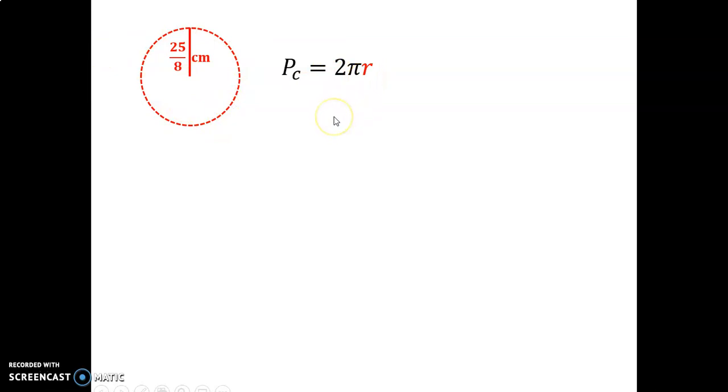r. And remember that this C stands for the perimeter of the circle. So what we're going to do is to use this formula and we're going to find the perimeter of that circle. Taking into account that pi for our problem is 22/7 and r in this case is 25/8. Again, if you don't know where this number comes from, I want you to watch again the video about areas and then you're going to find out why this radius is 25/8.